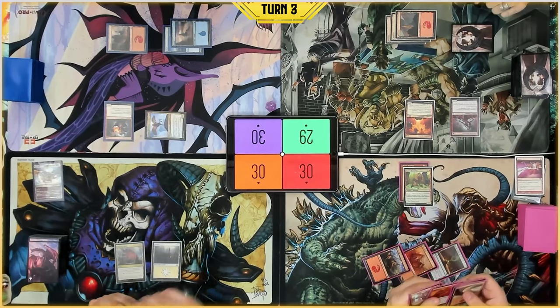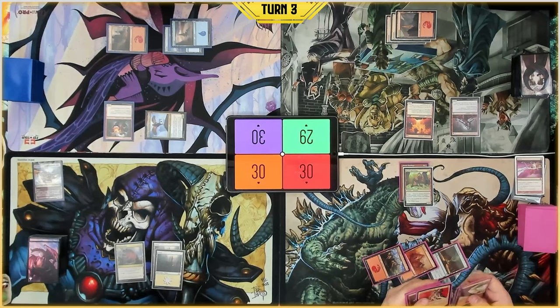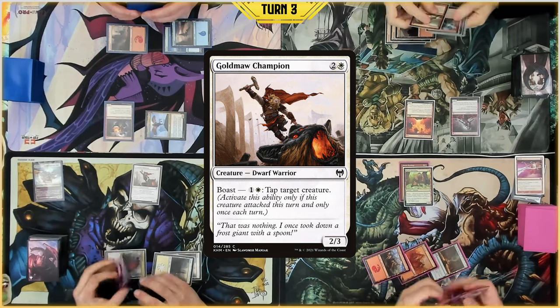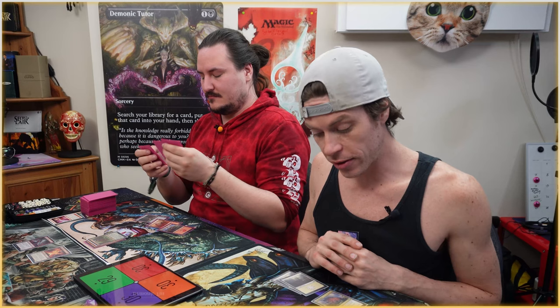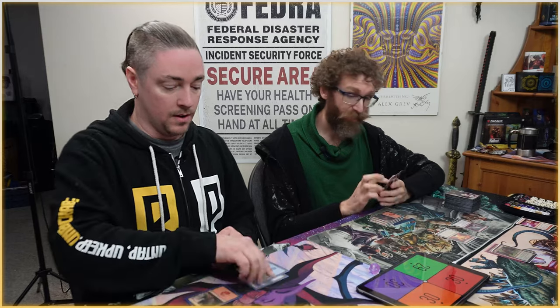Oh, at this point, I shall play planes. Hey, son, what are you doing? And for three, a Goldmaw Champion. Nice. It is a 2/3 with boast for two: tap target creature. Activate this ability only if this creature attacked this turn, and only once each turn. That is a pass. All right, onto Evan.